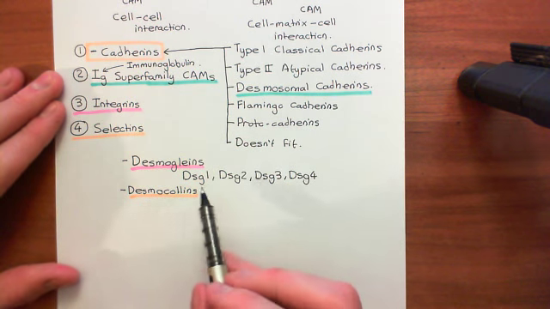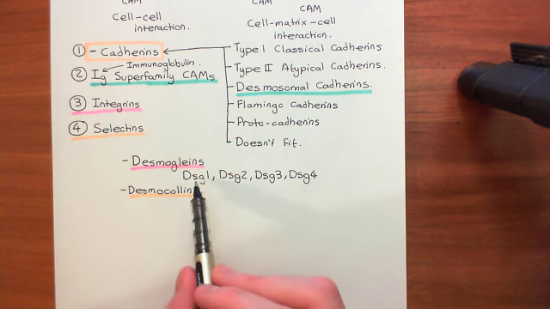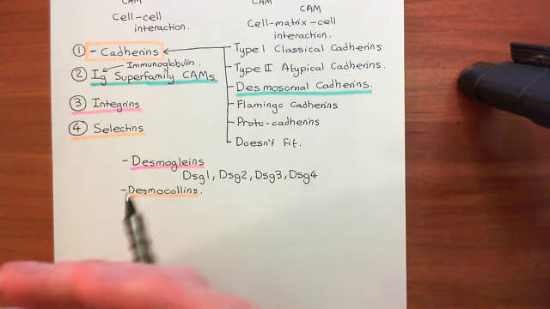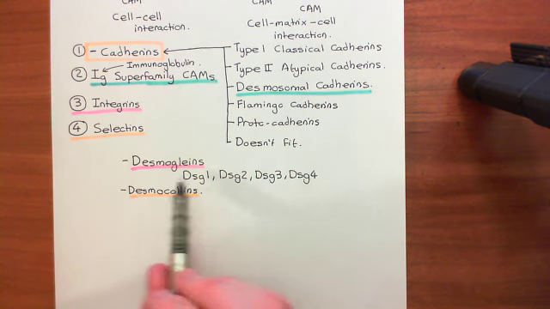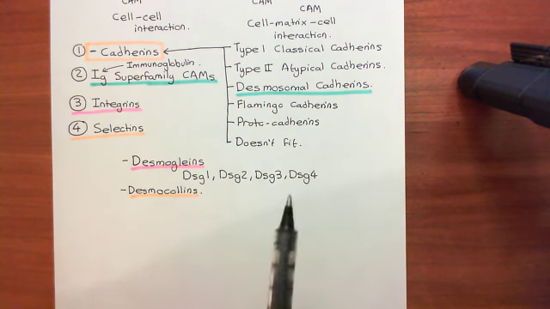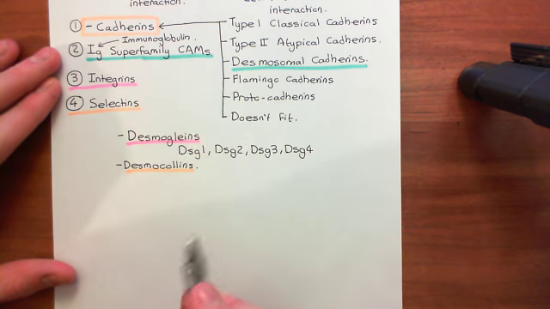Okay, right, and these are all separate proteins, okay? They are all coded for by different genes, okay? And those genes will have different sequences of organic bases and therefore will code for proteins which have different sequences of amino acids, okay? However, they are all going to have very similar structure, as we'll come to in a moment. Okay, right, now let's discuss the desmocolins.